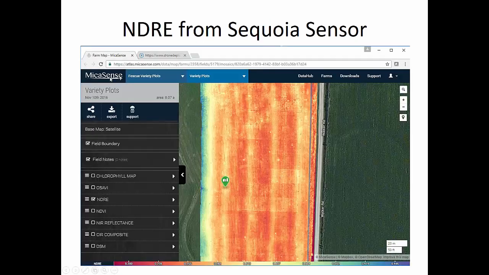One thing that we did do, so this is the same data except we're incorporating red edge. So red edge and near infrared wavelengths to calculate NDRE. In this image, you can still see the distinctions between the varieties, but now you see some streaks going north and south, and we discovered that was some fertilizer application error that had happened, and this was a way that we could verify that.